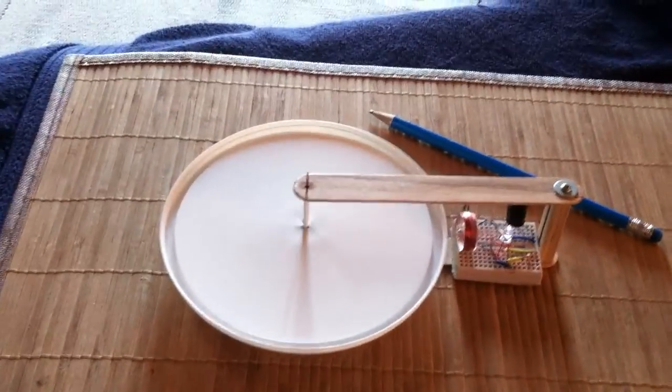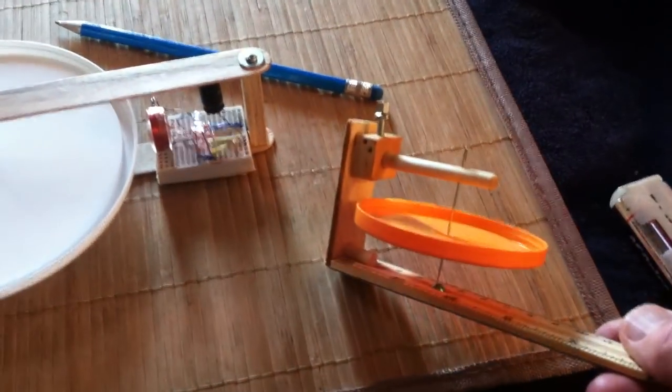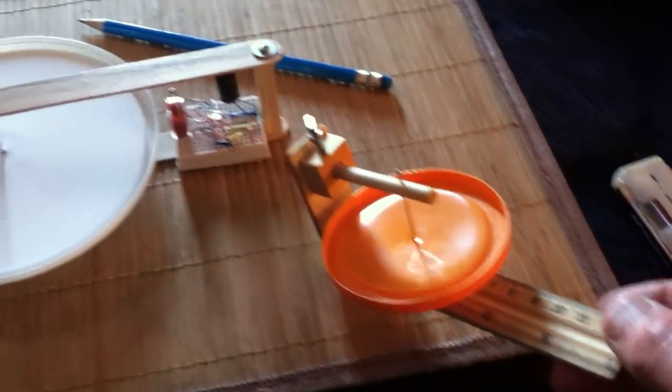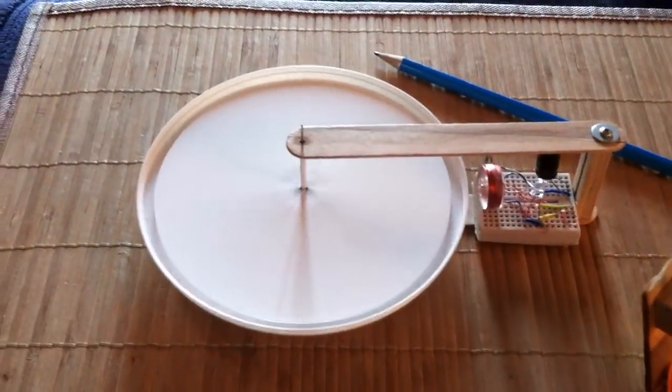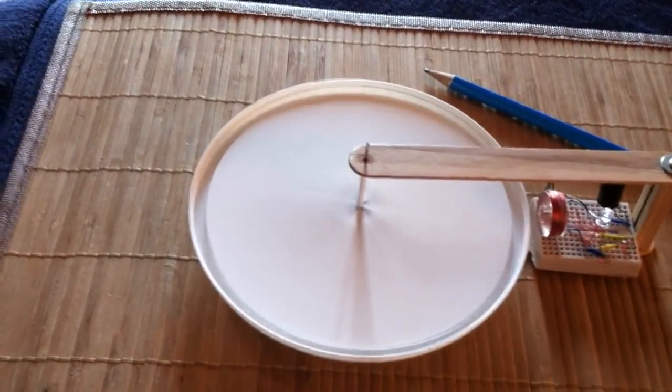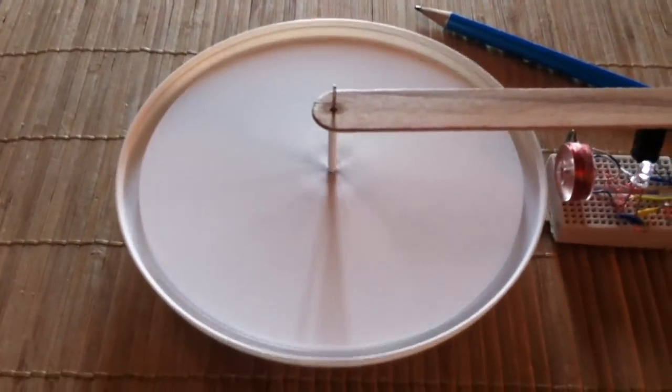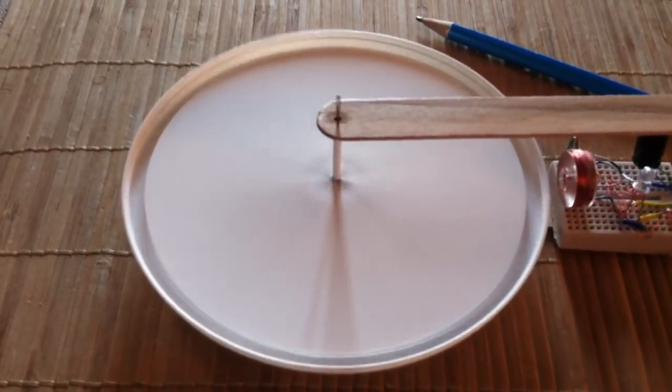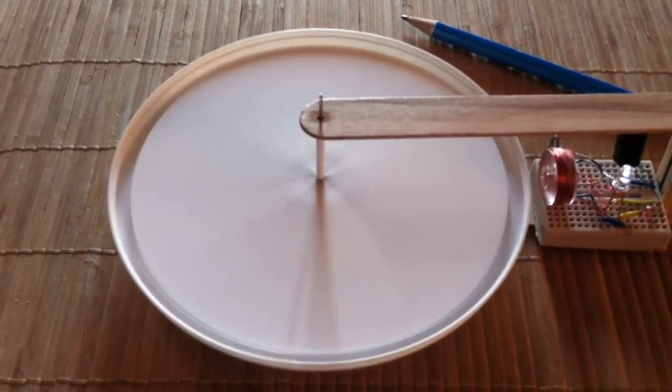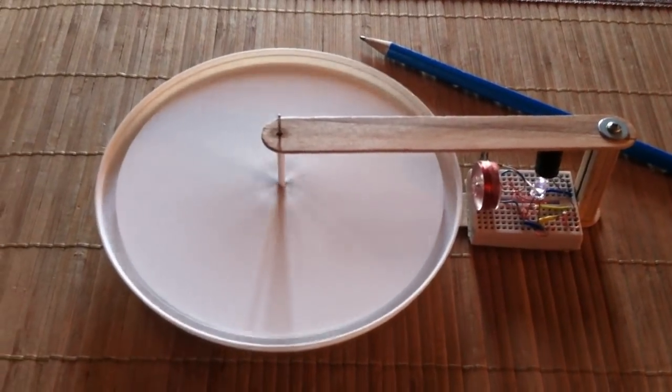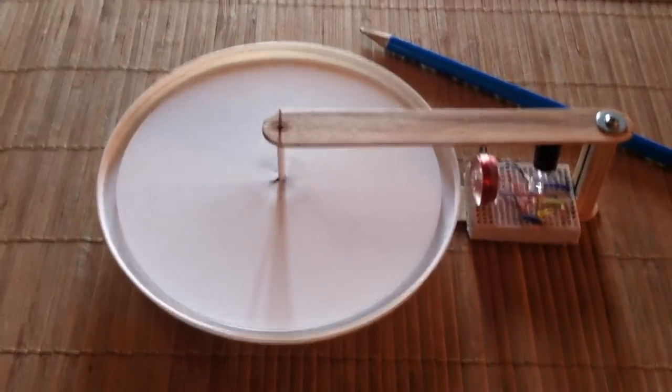This is another one here that I put together that shows you the kind of situation where it's just a plastic lid and the magnets go on the lip of the lid. But this is a big one, and if you're careful with it, you poke the hole in the right spot of the lid and you're careful about getting the needle straight - it makes a pretty interesting little pulse motor.